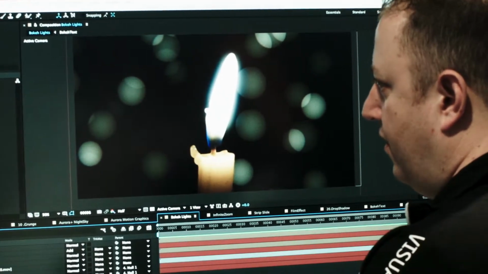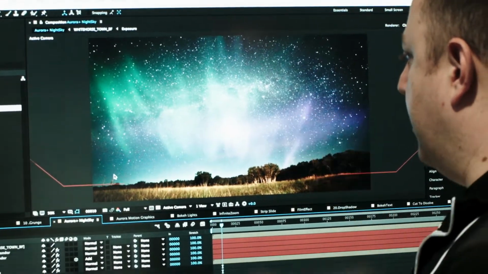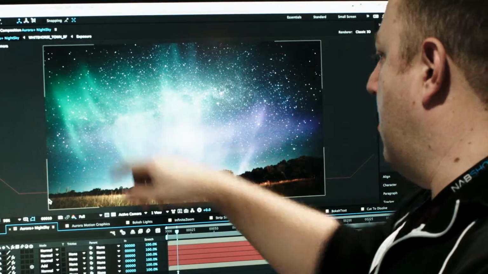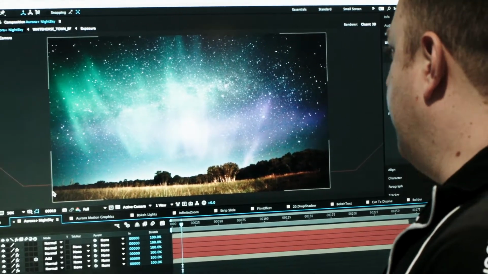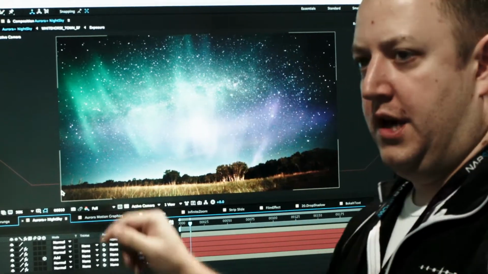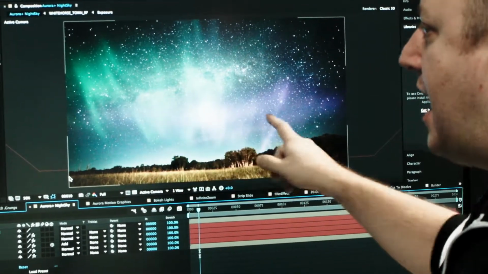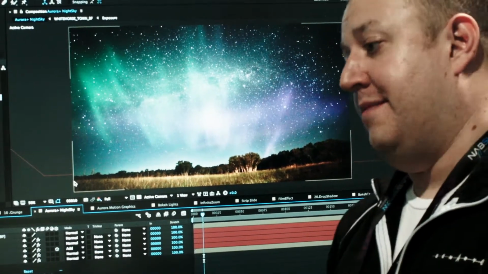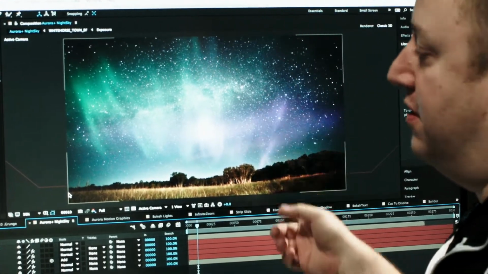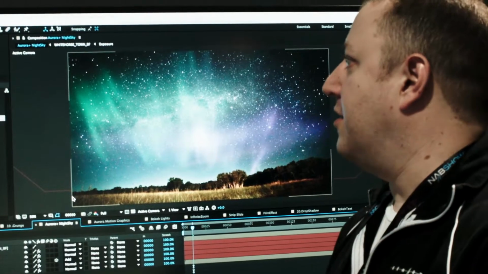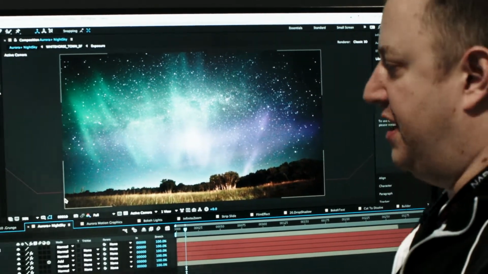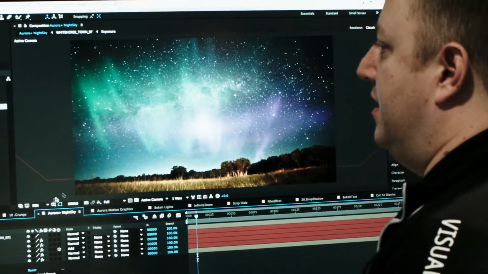This is another plugin of ours, which is basically two different plugins combined. This is our Aurora Borealis, which is that nice pretty aurora, and this night sky in the back is a Sapphire plugin. What's interesting about Night Sky is that it is accurate down to date, time, and location. You can go 200 years in the past or 200 years in the future and look at what the night sky looked like over your house the day your kid was born. It's a nice little trick.